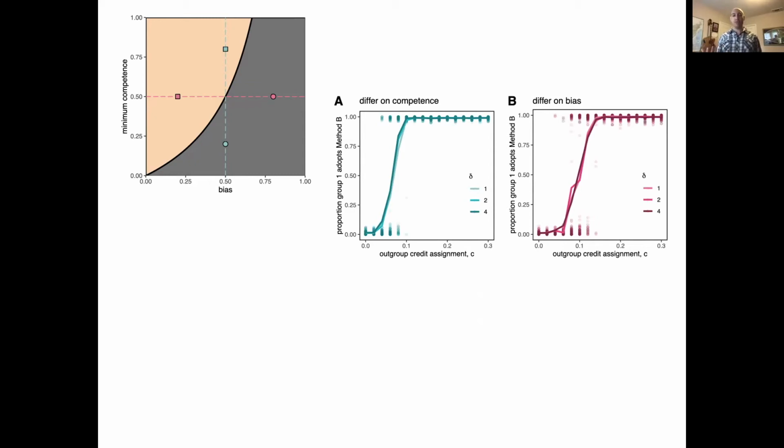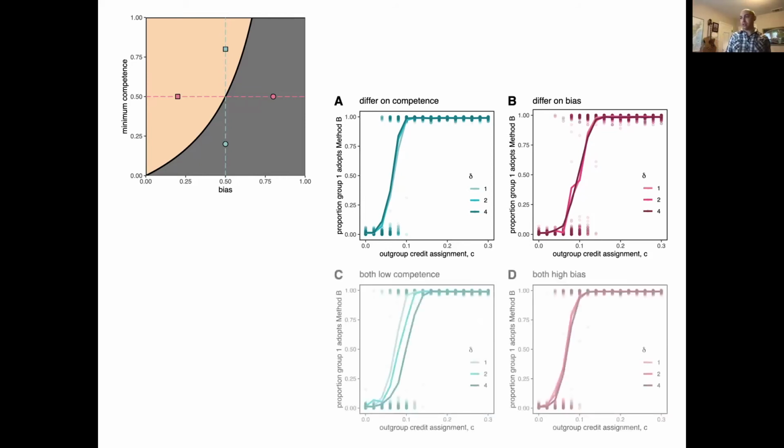What happens though if both communities are biased or both communities have low competence? I think occasionally you can get a better method to spread, or just to emerge, just because that was the path trajectory of that discipline. They didn't have to be able to evaluate it and show that it was better, because maybe that's just the way it came up in that community. So we showed that even if both groups have low competence or both groups are biased, if one group starts with the better method, it will spread to the first group because on average, the better method has an advantage if there's any competence, right? Because people do always prefer the better method. And if they're willing to let other individuals evaluate it in a community where it's common, then the bias won't play a role and it can feed back into the first community.